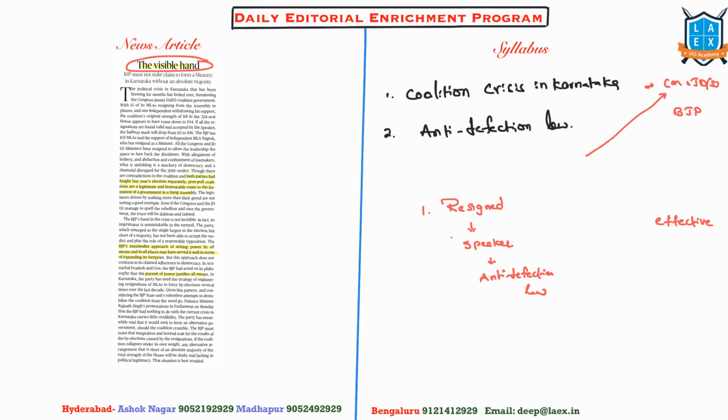In this case, the most important office to decide is the office of the speaker, and the second most important office is the governor. The governor has to call the house for a session, and the speaker has to allow the introduction of the no confidence motion. So let us wait and see. But the central government playing havoc with state politics is not in the spirit of cooperative federalism or Team India.